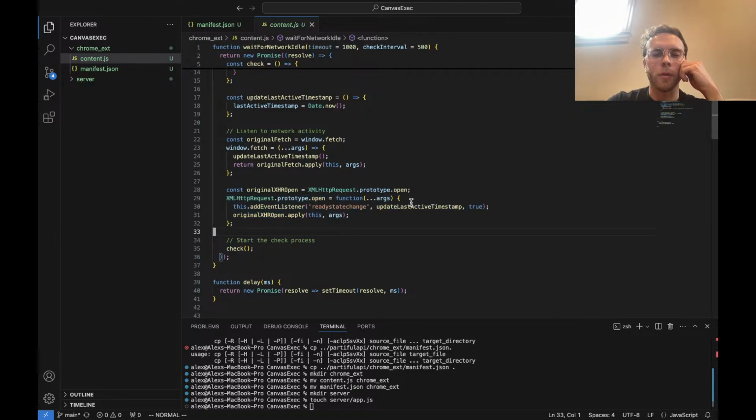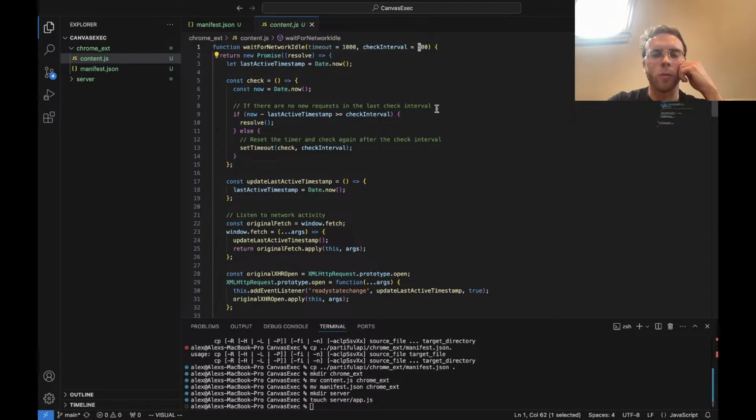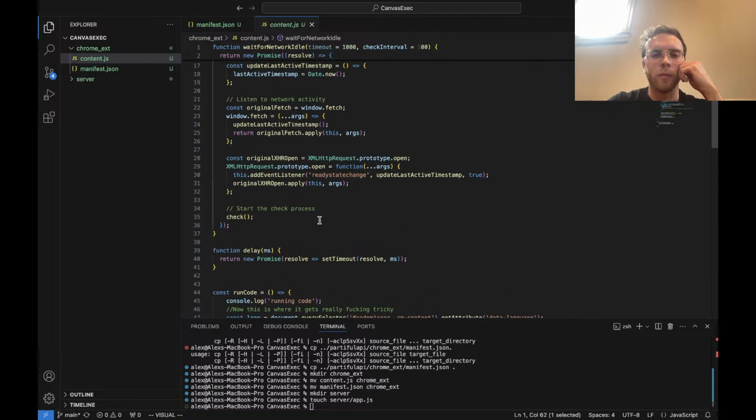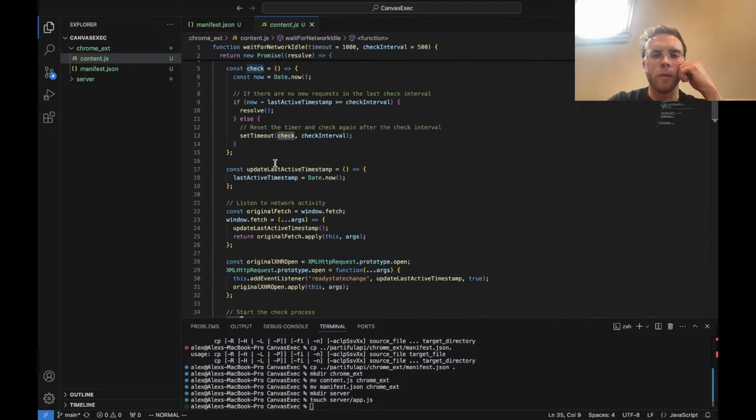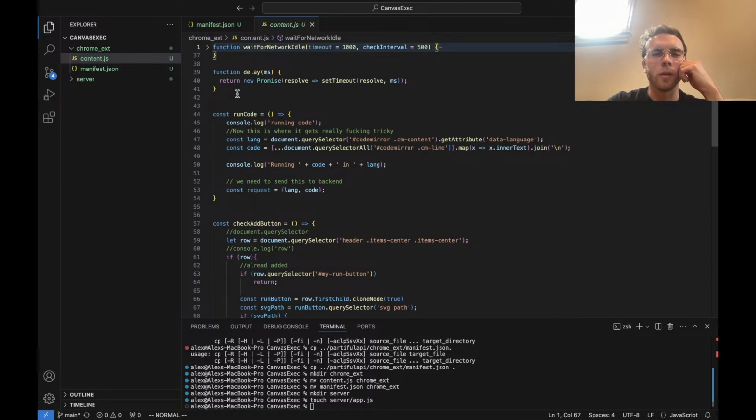And then if there isn't a request, it'll just update the last timestamp. And then every half second or so, we check how long it's been since the last, and if it's been 500 milliseconds since the last network event, we'll finish the promise. If not, we'll time out and we'll restart. Not super important to what we're doing here. Delay is just delay, whatever. I don't actually think we're using this, are we?